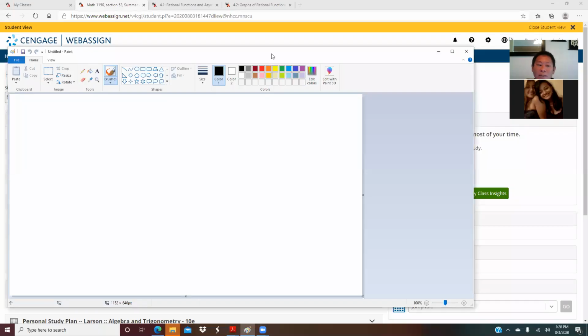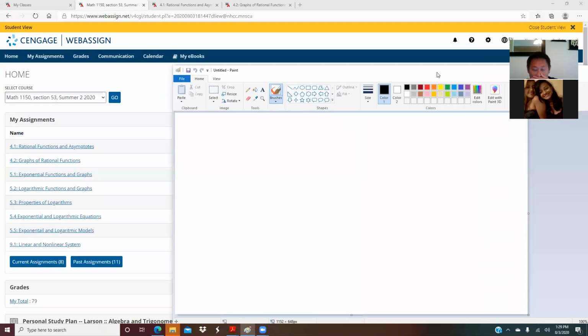This is something I want to tell everyone here, because I have some students who are doing it already. Derek is one of them, I'm going to point out. I'm going to tell you right now, do not do this in your test. I will take points off. If you find a vertical asymptote, and let's say the vertical asymptote is 3, if you put 3 down, you won't get full points. You will get it wrong in your online homework.